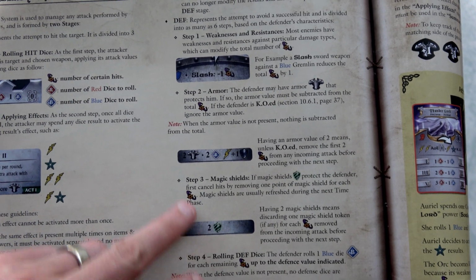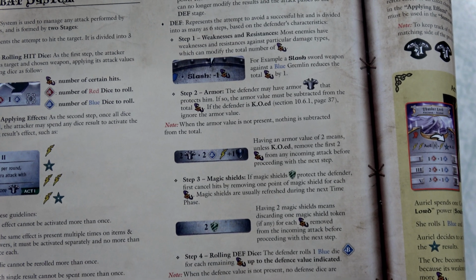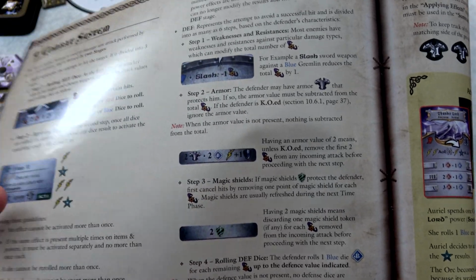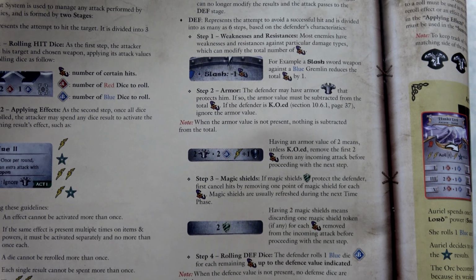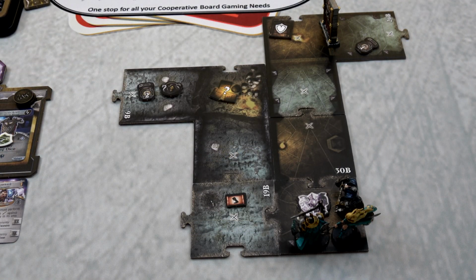I'd been always using magic shields before armor. Now, most of the time it doesn't matter if I was taking enough damage anyways, but that's both for enemies and for heroes. I need to remember that the first thing that we need to worry about is armor. Then it'll be magic shields. With all of that out of the way, I think we're going to go ahead and get started.